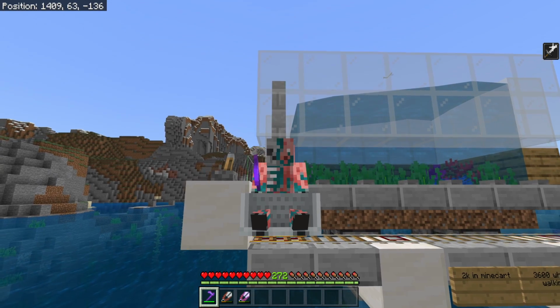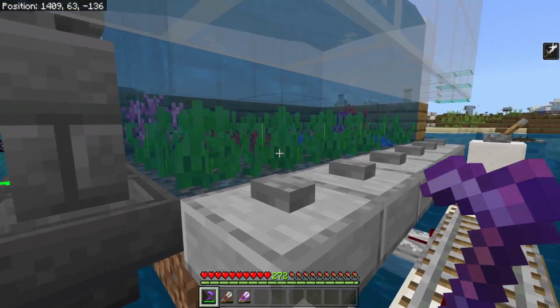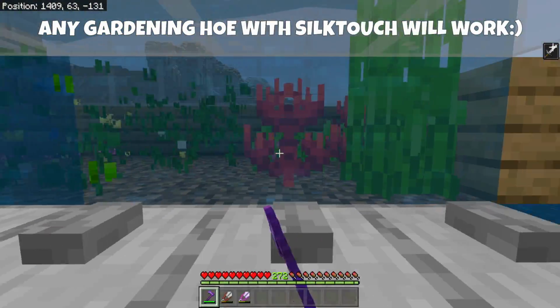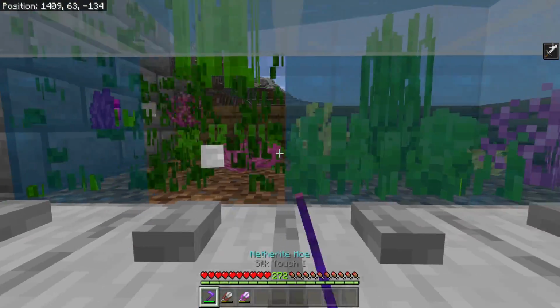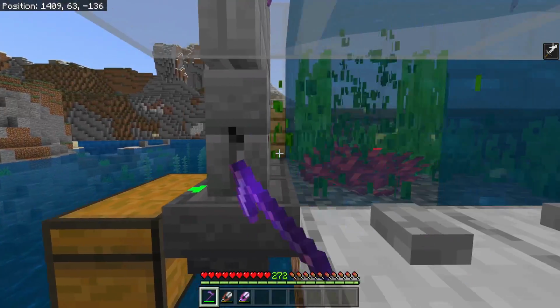So there's a couple of different tools that you can use when using this farm, and each different tool will give you different items from the farm. So if you only want to get the corals and coral fans, then ideally you should use an enchanted hoe. Hoes swing a lot faster than like a pickaxe, for example, so that allows you to get more items faster. This does need to be enchanted with a silk touch in order to get the corals, of course, and that will allow you to only get corals when using the farm and no seagrass.